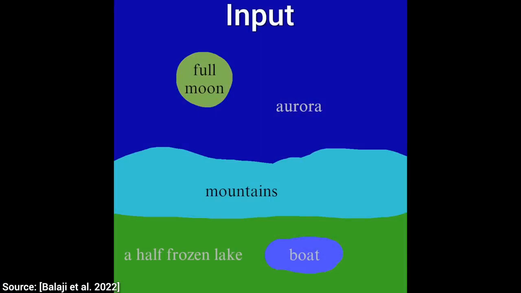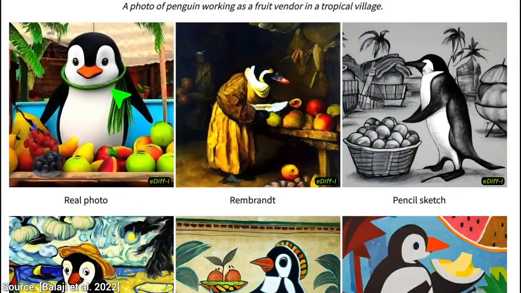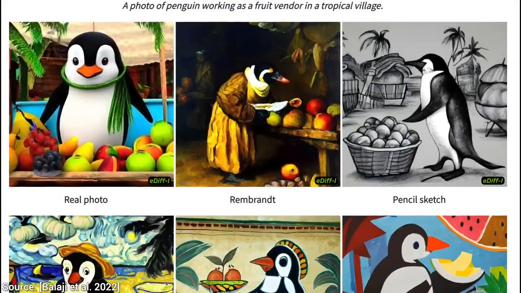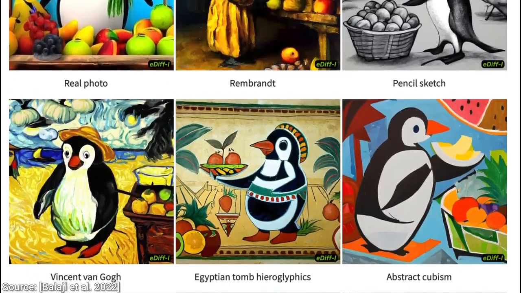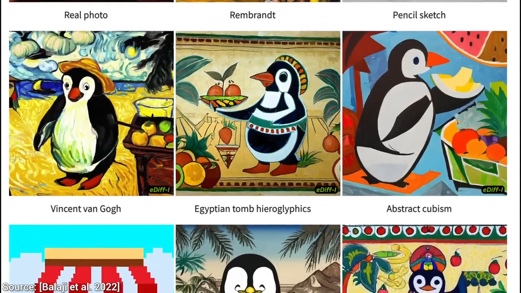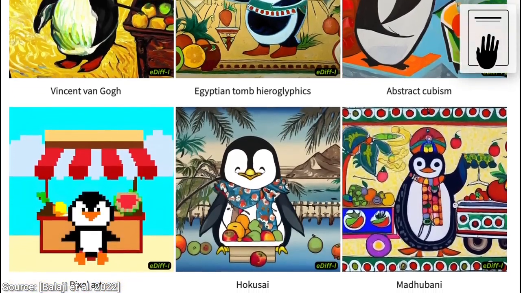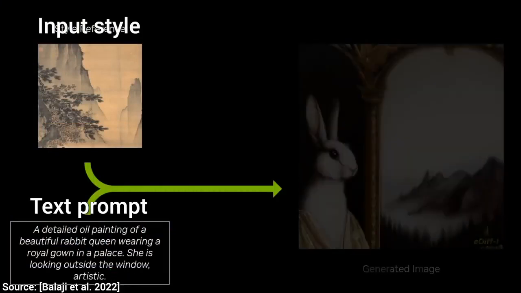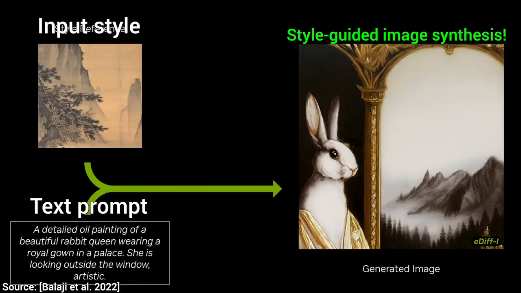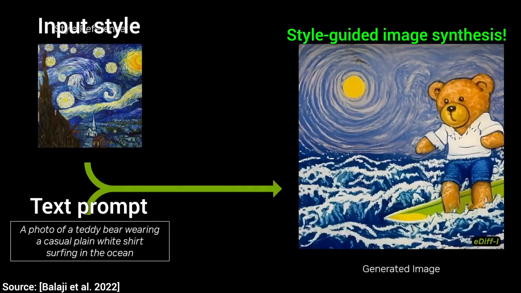Two, it also follows our instructions really well when it comes to requesting styles. We can ask it to paint this penguin in the style of many famous artists with really cool results. However, sometimes just saying which artist we are looking for is not that helpful — which phase of the artist are we talking about, or which particular work should it be based on? And hold on to your papers, because this can help even when our words fail us. In this case, we can also use an image instead. We can still add a text prompt, and it will create a new image in the style of this one. This is especially useful in cases when we have a style in mind that is really hard to explain.